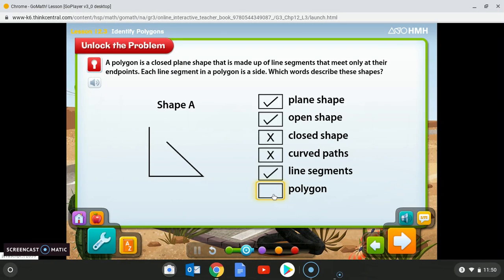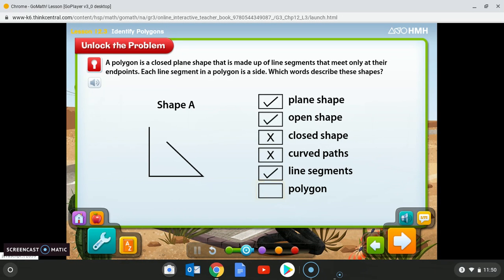Now, the last word that we have to describe this right now is what's called a polygon, okay? This seems like a new word, but it's really not because you've been taught polygons since you were a baby. Polygons are all those shapes that you can use and specifically describe that shape. Polygons include triangles, pentagons, all those types of things, okay?